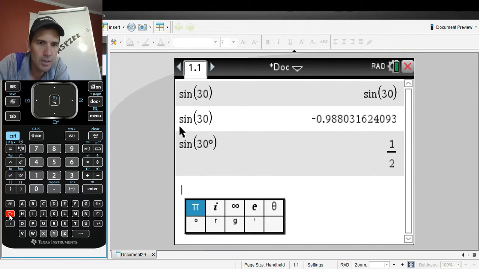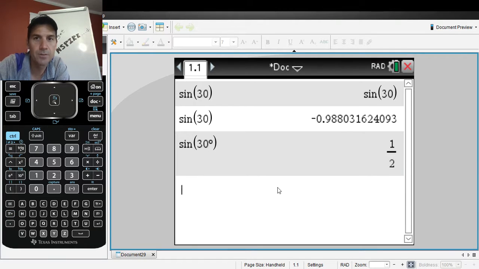You'll notice also in this little pi home, you also have a little R there. That's for radians. So if you're in degree mode and you want to figure out what the sine of pi over 6 radians is, you would just hit that little R afterwards, and that would put it into radians for you.